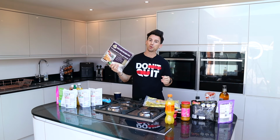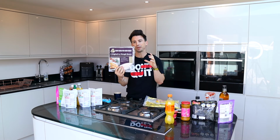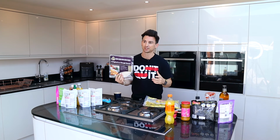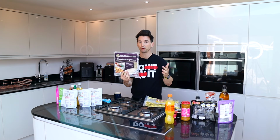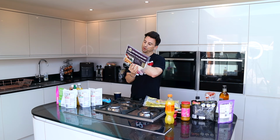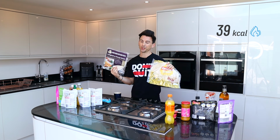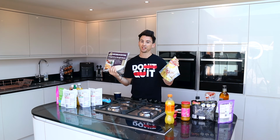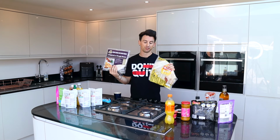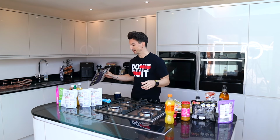But we can move over to something like this, which are low dough bases. Now, these can be used for lots of different things. You can use them as a wrap. You can also use them as a pizza base, all sorts. It fills you up, but this is gonna come in at, for 1 wrap, 39 calories. 39 versus what, 182. That's one hell of a calorie saving. You're gonna be saving over 300 calories just in the wraps that you have for lunch. Like I say, it's just about making a few swaps, not having to cut out massive meals.